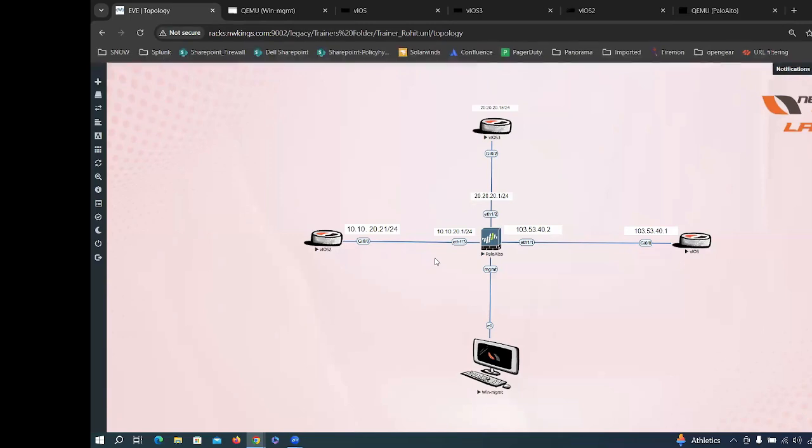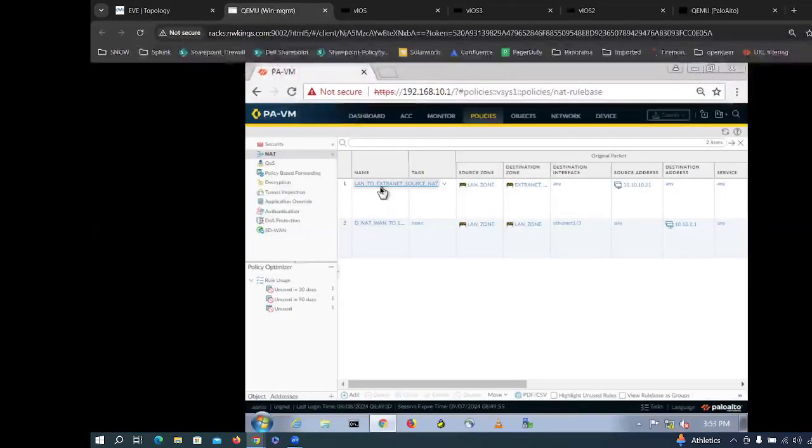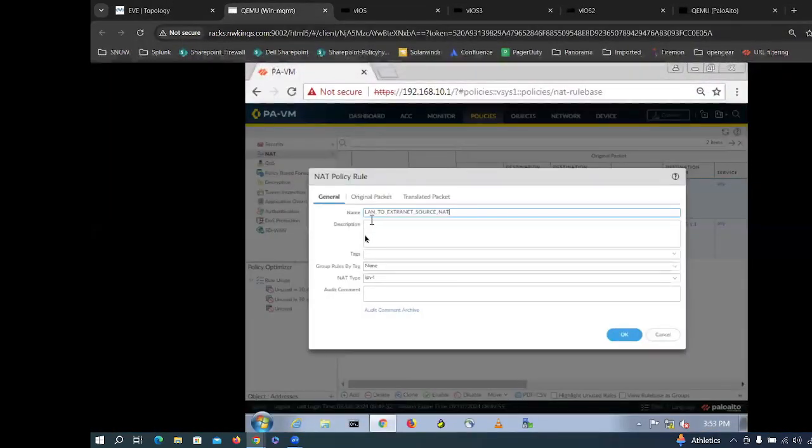Please tell me the 10 series IP. 10.10.20.1 slash 24. No, interface. This is source, right? But it should be on the interface.